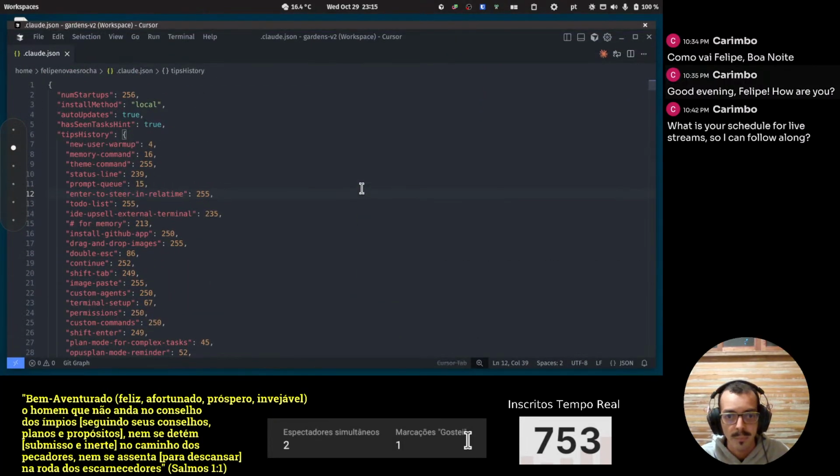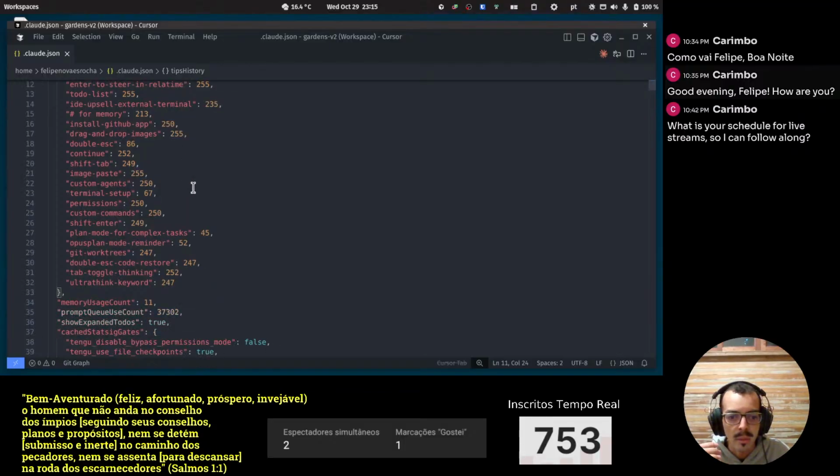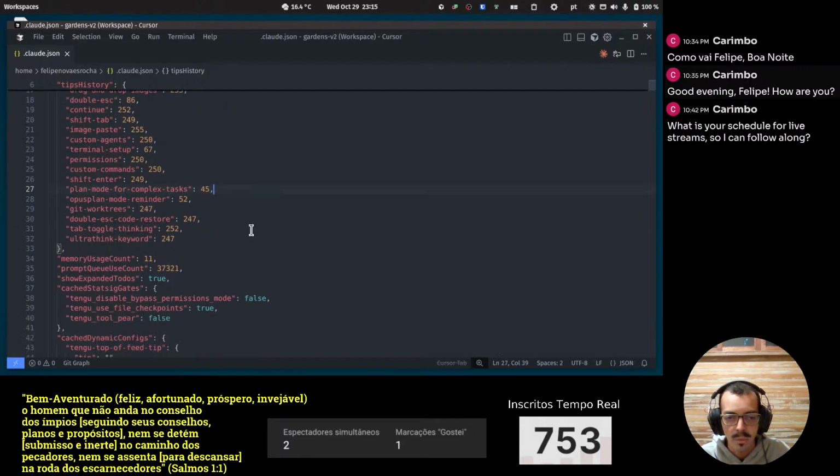The Claude JSON file inside your home directory, per user, has that structure. It tracks how many times I start up Claude, the install method, and some configurations. But you see that they have a lot of lines, and also some history, because when you use Claude Resume, they take that from somewhere, right? So they have all the structure here.